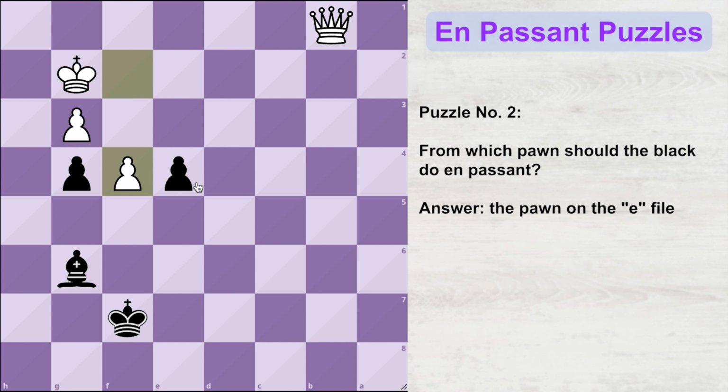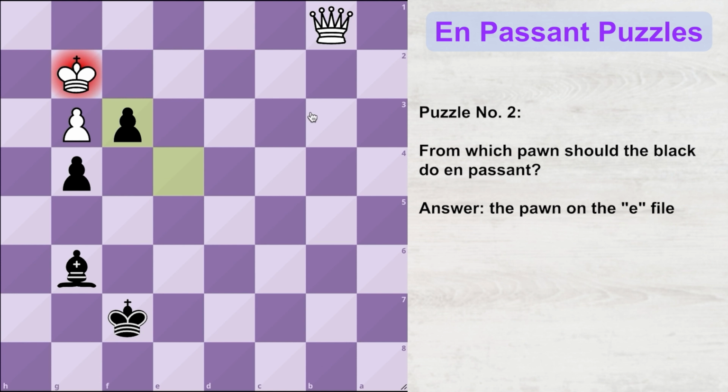So let's look at both the cases. Let's say black captures with his G pawn. So what would black achieve? Nothing, except that he can just check the king and the king will move out of that square, and now black hasn't achieved any serious advantage in this position because white still has a queen on the board and white's game is stronger than black. But if black captures by his E pawn, then he would immediately win this game.